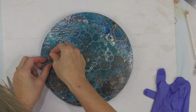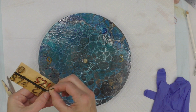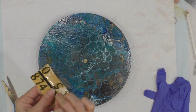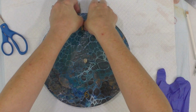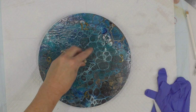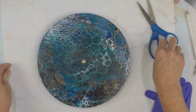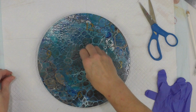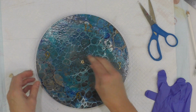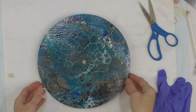So this will go where I've marked this one. And then I need a 1. And a 2. All right. So I've got the numbers pressed down. Make sure my tape is in to keep that resin. I'm going to cut off part of it here so it's not sticking up so much, but I want to make sure that hole is totally sealed in so that no resin seeps down in my hole. Otherwise, the clock part, the shaft will not fit through that opening.